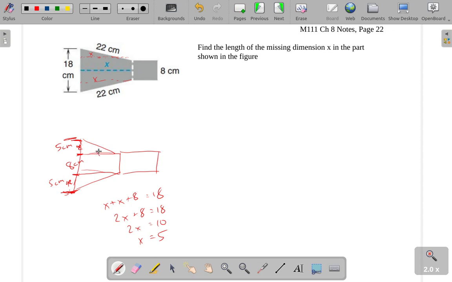How does this help me? Well, this distance is 5, and this distance is 22, so I now have 2 of the 3 sides of a right triangle. This is a right triangle now, because this right here looks like it's measured at a 90-degree angle. It makes sense that it would be, especially if we're talking about machining a part on a lathe. That means that 5 squared plus x squared must be equal to 22 squared. This leg squared plus this leg squared must be equal to that one squared. So that means 25 plus x squared equals 22 squared.